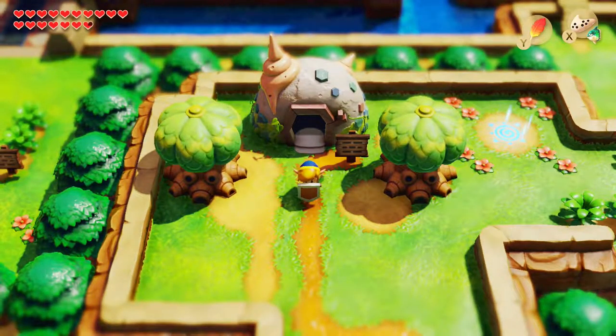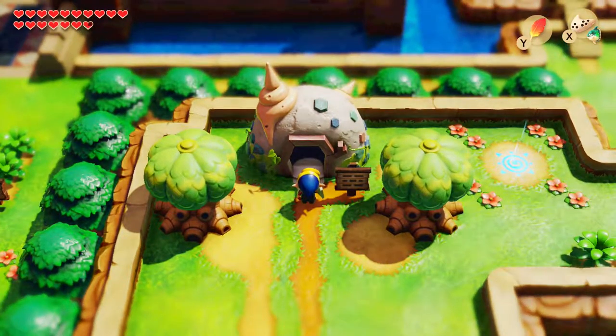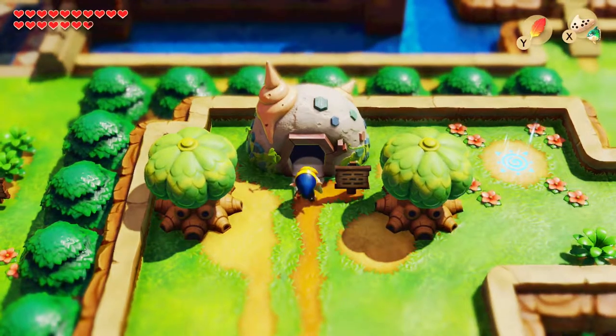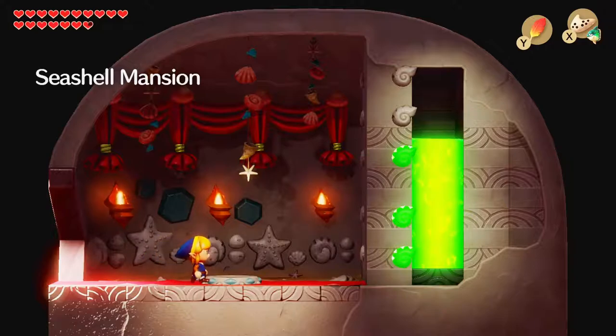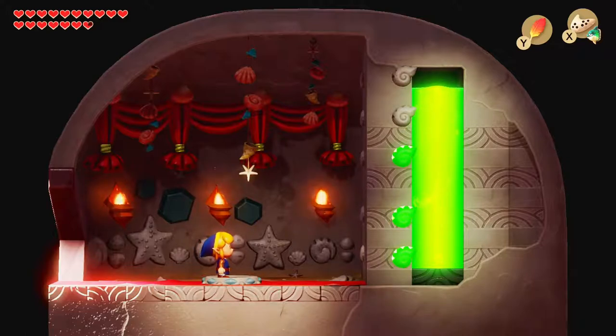But I've done a bit of off-screen stuff. I've got all the secret seashells, but I decided I would let you guys see the whole process of getting the new sword, because I'm kind of interested to see what it's like. Okay. Of course, give all the seashells in. Fill the green juju juice up, whatever it is. All the way to the top. There we go.